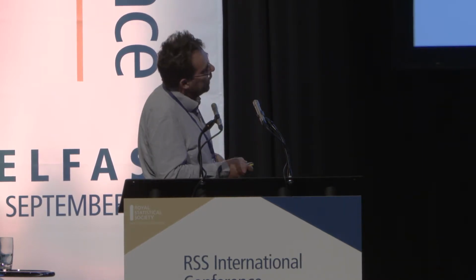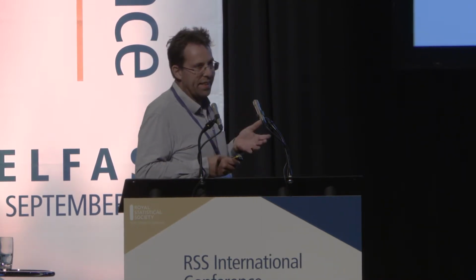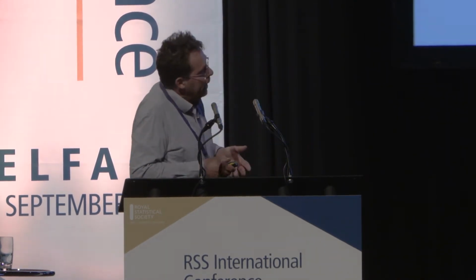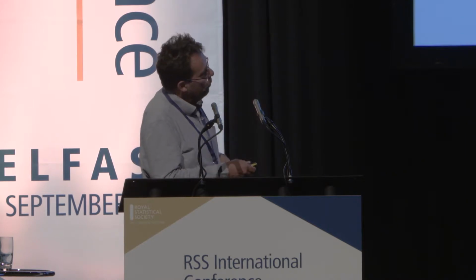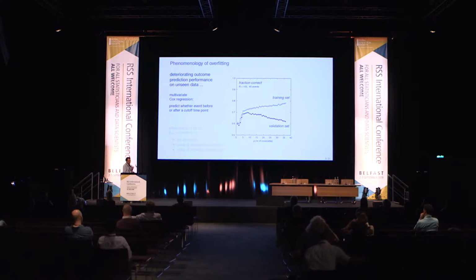Here we had about 36 covariates, so you start a regression with all your covariates. You divide your data set randomly in 2 halves, use 1 half for training, the other half for validation, and then you simply try to predict whether or not an event occurred prior to a given time, like the median or the average. And if you do that, you find that in the overfitting regime, if you count the fraction of correct predictions your model will give, you use your Cox model then in predictive mode with the Breslow estimator, then you will find that you do very well on the training set. You get a nice fraction correctly predicted, but you do very poorly on the data that weren't used.